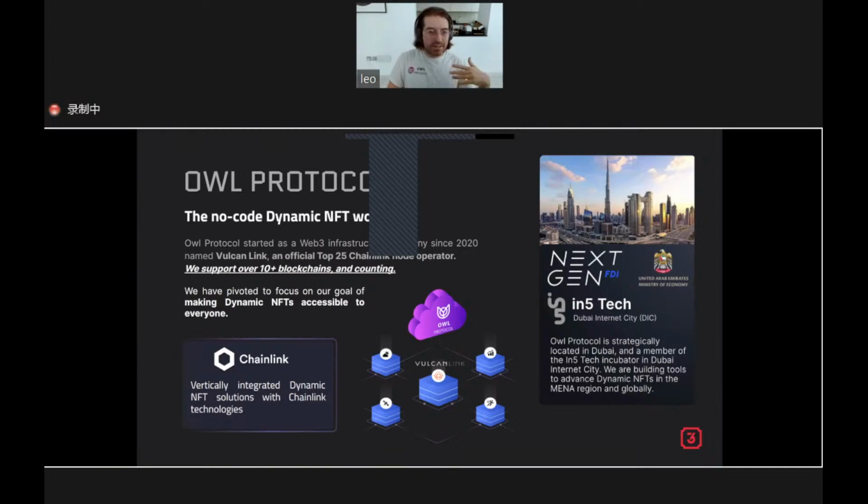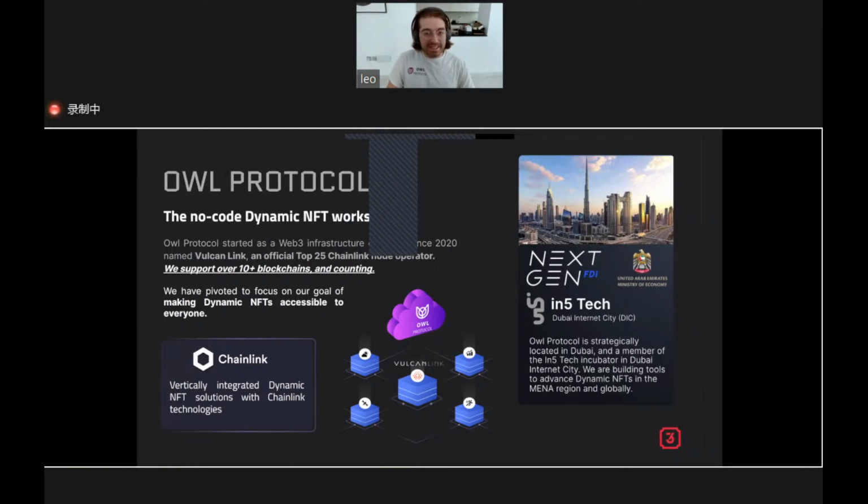So our protocol, this is us. I've already alluded to it a little bit. We're also Vulcan Link as a separate brand. We're a Chainlink node operator based here in Dubai Internet City, and we support over 10 blockchains. We're soon going to be launching our protocol on top of our existing nodes, where you'll be able to launch these simple dynamic NFTs. We've also already released our protocol on our GitHub, which I posted on one of the previous slides, where you can see our existing smart contracts and launch them. These are going to undergo a couple of audits with reputable auditors, and we're finalizing that. That's what we do, so we're very integrated.